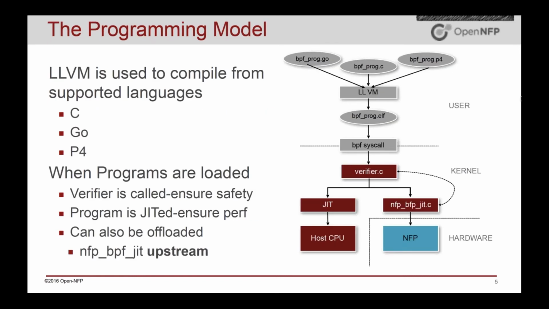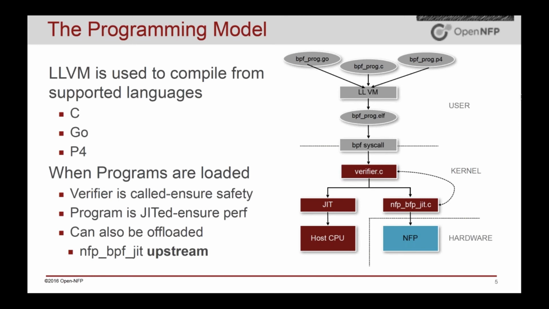Next up, the programming model. This is just to give you an idea of how, okay, great, we have this thing called BPF, we have this machine sitting in the kernel. How do we actually use it? How does it help me? So LLVM is used to compile from supported languages.